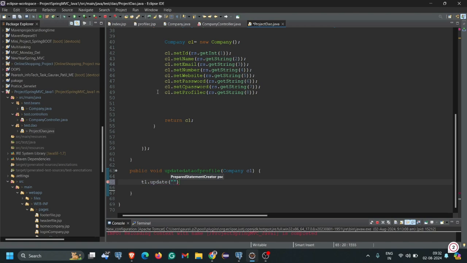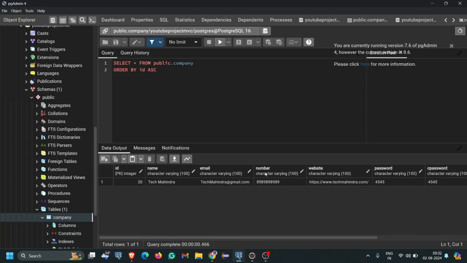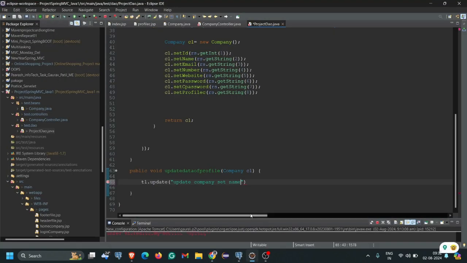I'm writing here: update company, which is our table name, then set. After set we write the column names that we have to update. Our columns are name, email, number, website. Coming to our DAO, we write name equal to single quote, double quote, plus, plus c1.getName.